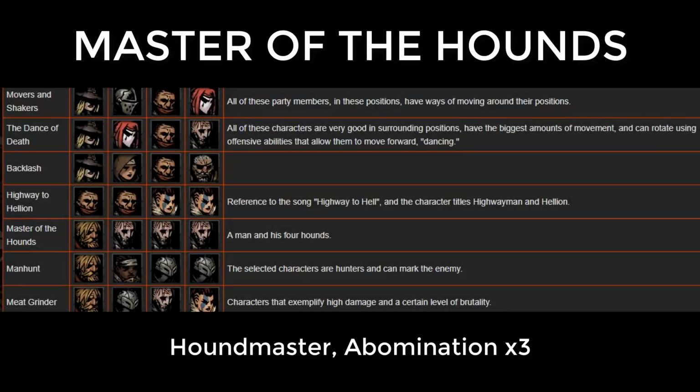And finally, what I like is the Master of the Hounds. Here we have a Houndmaster with 3 abominations. Obviously, the abominations can turn into hound-like creatures, I guess the game is calling it. So you got 4 dogs and 1 master. So he's the master of the hounds. It's fun. Would this be practical?